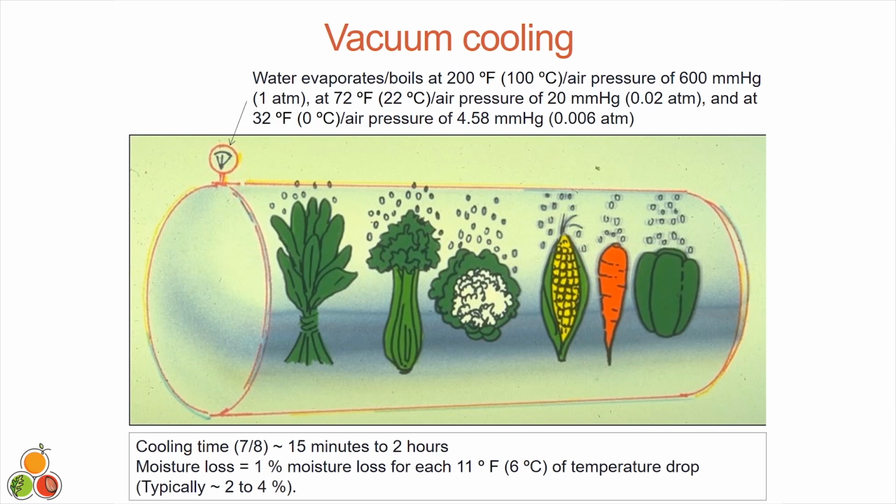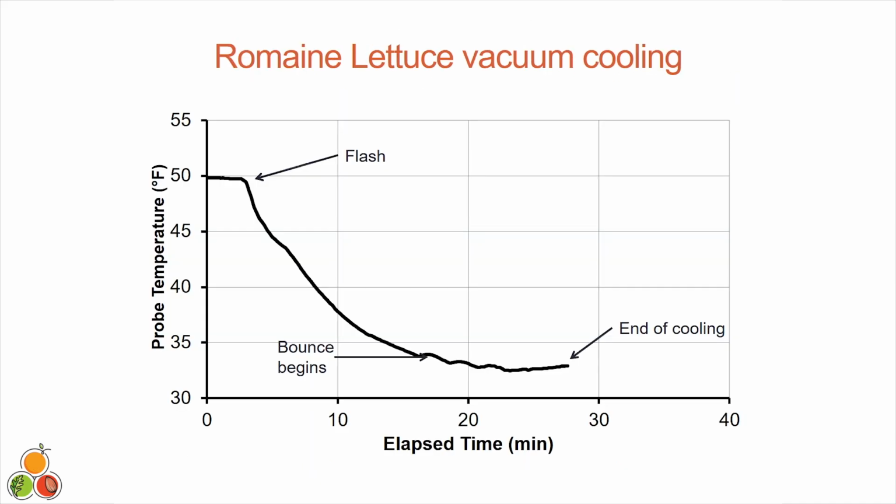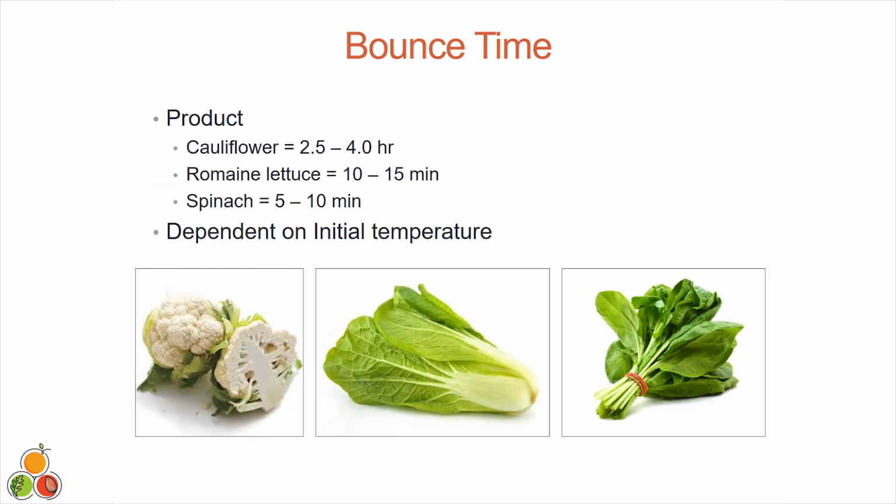The problem is that water needs to evaporate, so moisture losses are fairly high. But what we've learned is that with better controllers now and how we've set everything, this is changing quite drastically. We have much better computerized controls to be able to do this. This is just the typical romaine lettuce vacuum cooling. After 30 minutes, pretty much the cooling is finalized. You can start at fairly high temperatures, 50 degrees. After 30 minutes, you're below 35 degrees Fahrenheit.